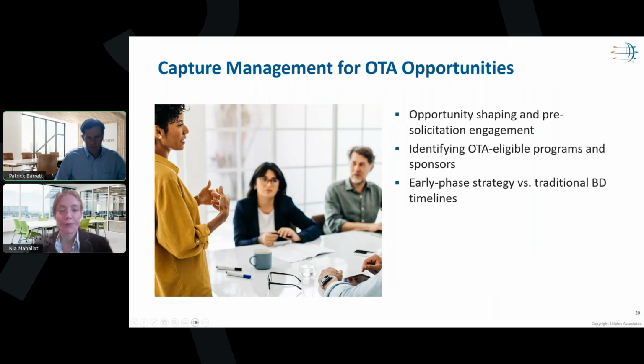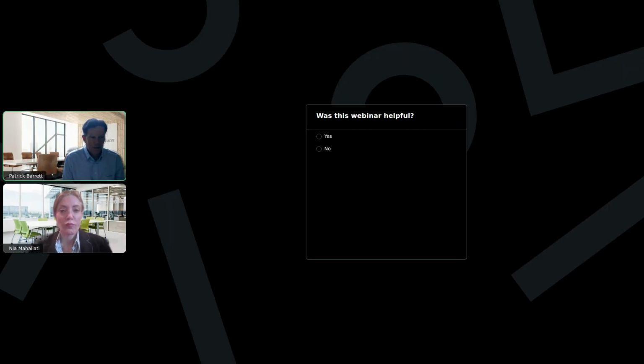So know who your customers are, know what their problems are, and identify and bid real solutions for those problems. Just having that mindset as a capture manager is really important. You're not going to have as much time up front as you would have in a traditional business development timeline, where the government's doing extensive market research to meet market research guidelines for the FAR. A lot of times they're not doing that. Sometimes you'll see OTs drop, and a whole process that might have been a couple of years in a FAR 15 could end up being much shorter.